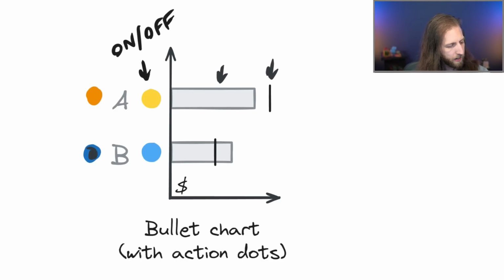target, and then we have a very subtle way to indicate whether we're on target or not using these action dots. And the purpose of these dots is to be able to draw attention to specific categories where action is warranted. So for instance, if we're very off target on a particular category, that's where we want to focus our attention. So we can spend less time looking at all the other categories, which might be conditionally formatted in one of the previous options. We just want to focus on the ones where we take action.